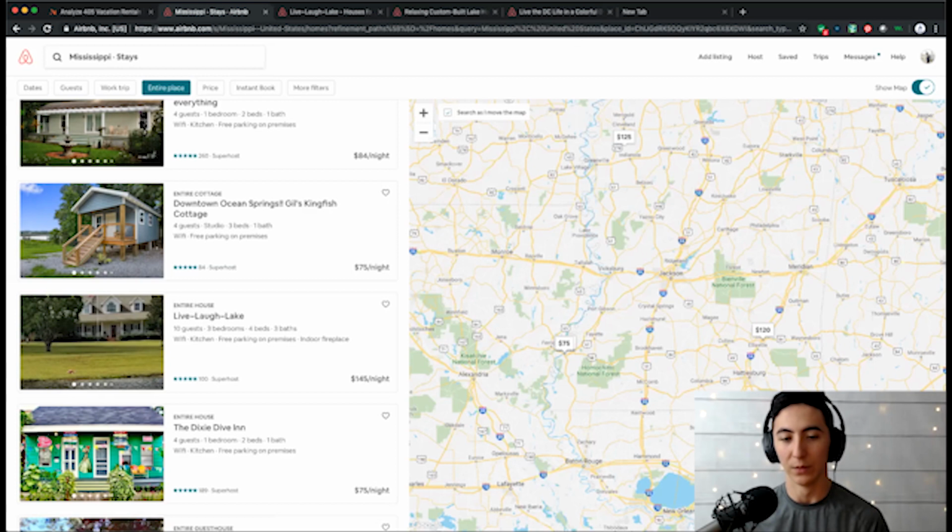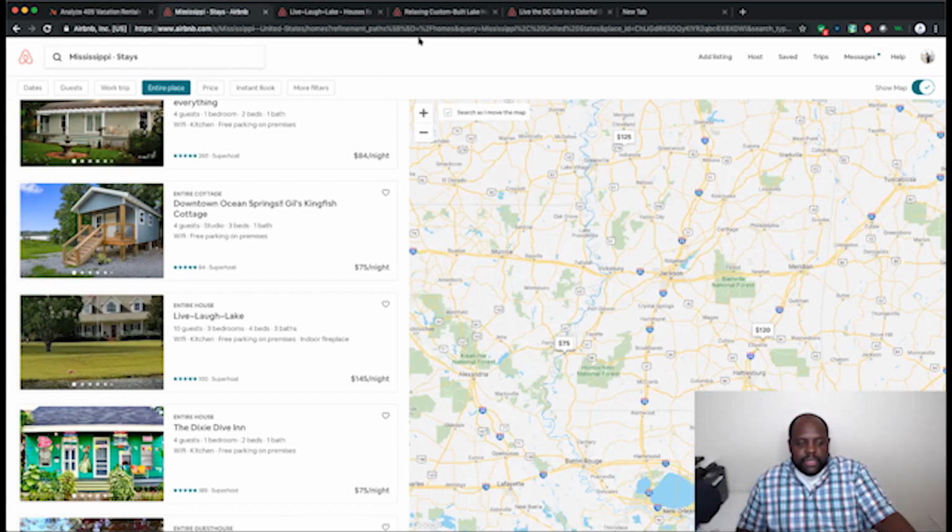So now that we have this information, we know how much their nightly price is, the occupancy. How do you know that this is probably going to be a good market for you to invest in? It's really as long as the numbers work. If the numbers work, it's a decent market. If you know the travelers that come into this area, if you know who you're going to target with your design, as long as it matches the travelers that are coming in and the numbers work, it's a good area.